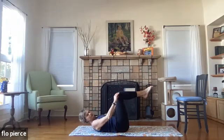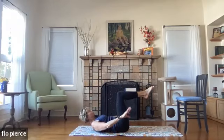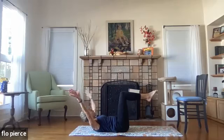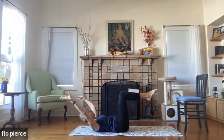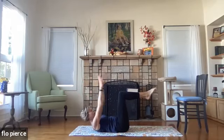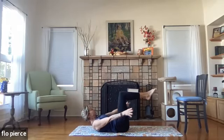Good. So now you don't want to drop your book here, right? Shoulders back and down. Exhale, lift a little higher. Inhale, reach overhead. Exhale. So we're doing double leg stretch, but we're just holding the book here. It should add some intensity because now you have extra weight down at your lower abs. Upper body is just staying in one position.